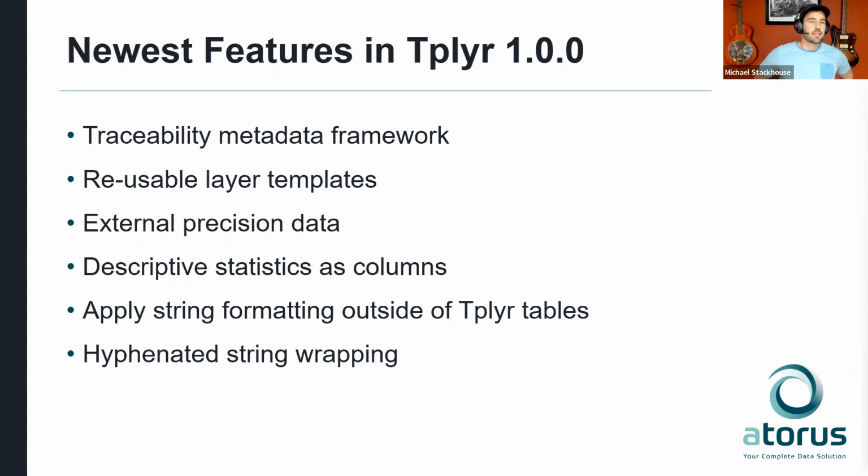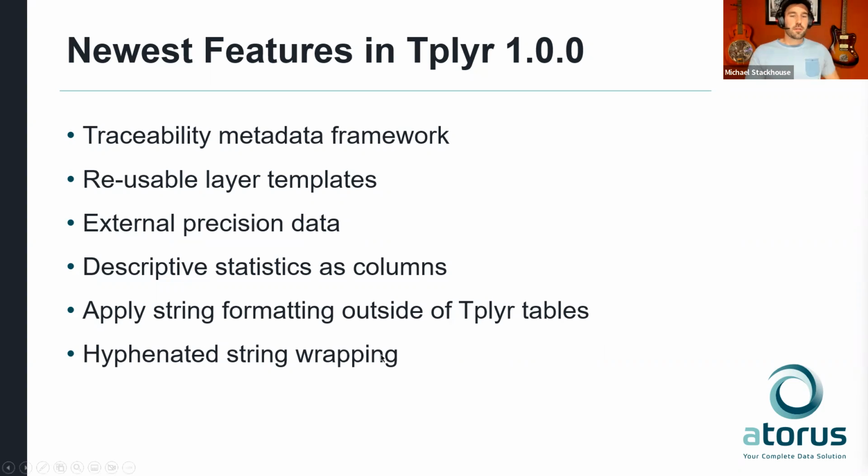In descriptive statistics, we have auto precision, like if you've done lab tables where you need to present the decimal precision as collected. We also now added the ability to import that from external precision data that you might have to keep as a company standard, which says that this lab test collected with this category should be presented to this level of decimal precision. Some organizations have that. Now you can feed that in separately. We added descriptive statistics as columns for when you want your descriptive stats across the headers instead of as rows, to make that presentation a little bit more dynamic.